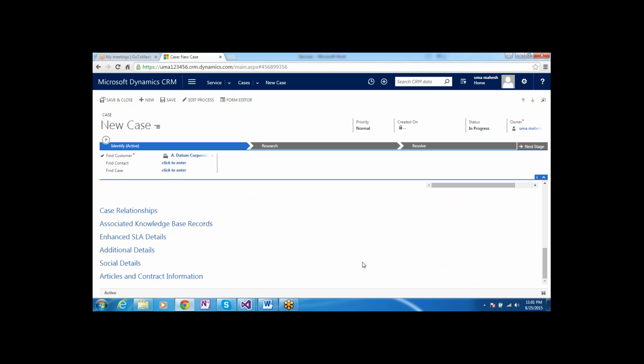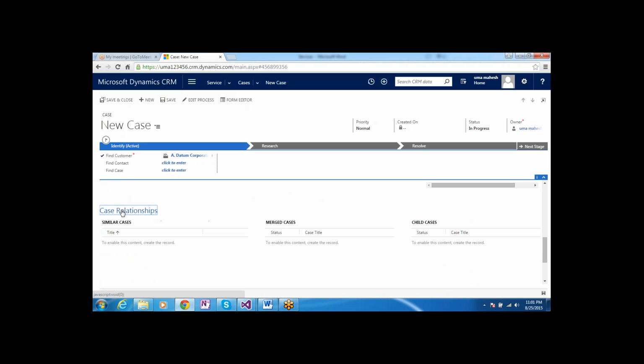And here are case relationships, like similar cases. For example, I got an issue and reached out to customer care. Again tomorrow you will also get the same issue. If they map these similar cases into one place, they can easily resolve them. Those working on the support tickets can easily resolve them.